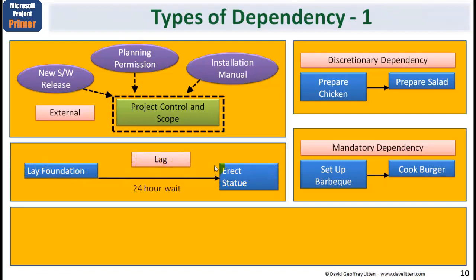The other concept I want to put across is called a lag, and we'll see these in Microsoft Project. Imagine you're laying a foundation, a concrete or cement foundation, and it needs to be hardened before you can erect a statue on it. Therefore, you have to wait 24 hours for the concrete to cure, if you will. This is called a lag. Instead of saying directly this is finished, this can start, you say this is finished, you've got to wait a certain lag period before you can do the next task.